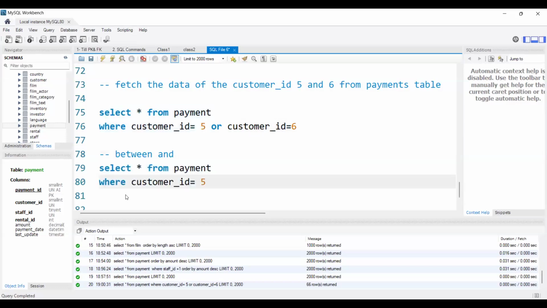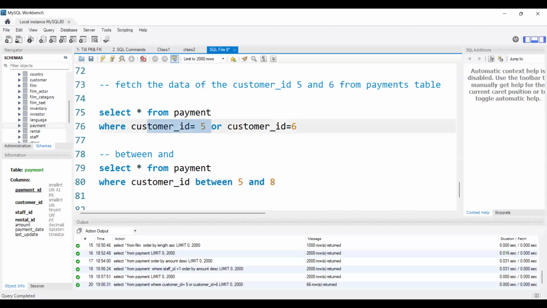How to use that? I can simply say select star from payment where customer ID between 5 and 8, suppose. If I want to display from 5 to 8, I can give that range, 5 and 8, right?